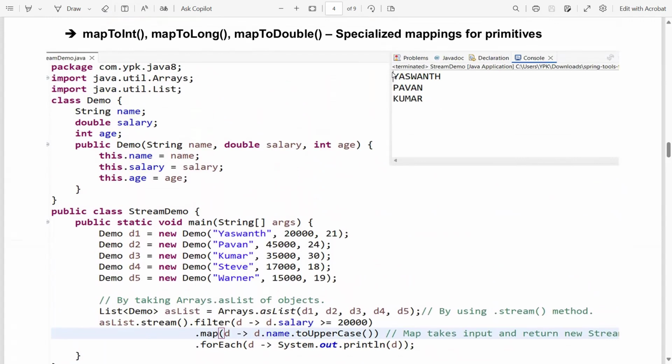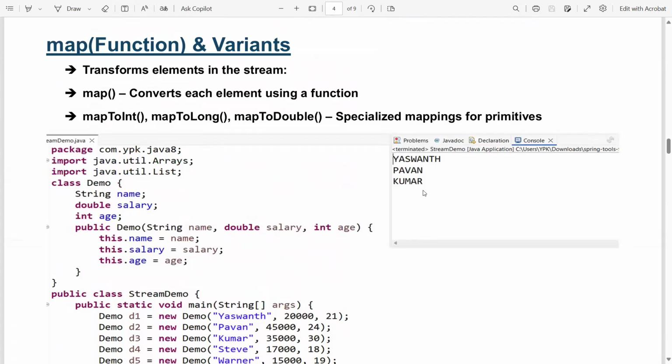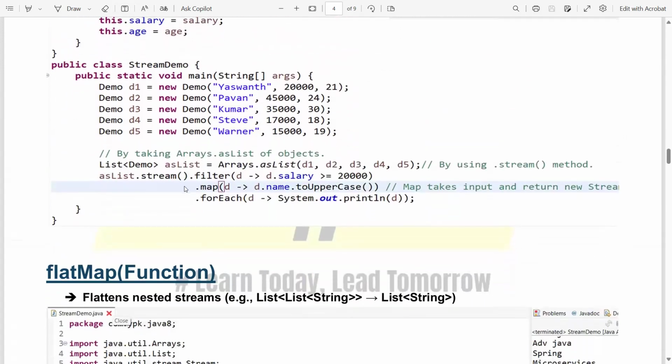All the person names whose salary is greater than 20,000 are iterated here. I am printing those names here. Earlier, before Java 8, if you wanted to check these conditions, we had to write several lines of code.